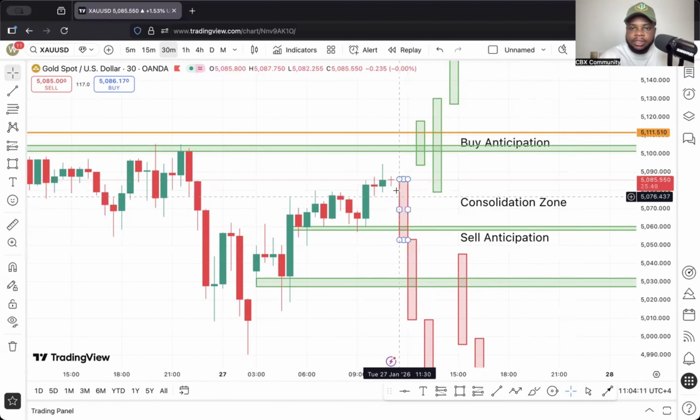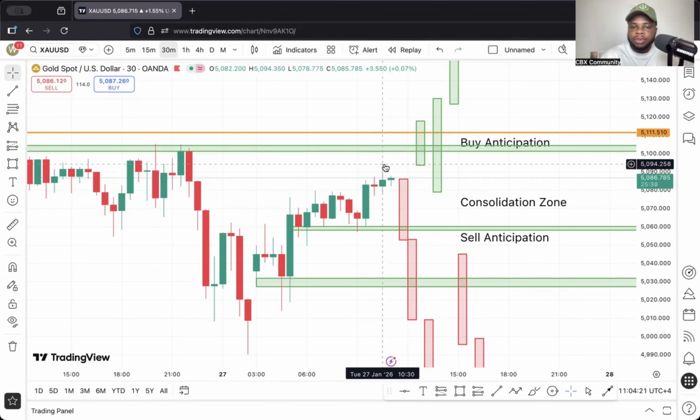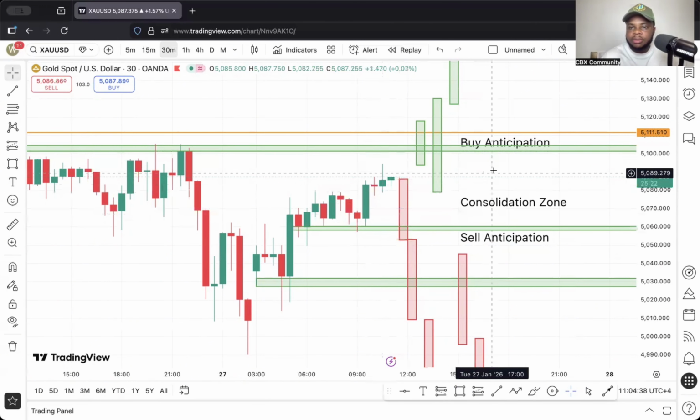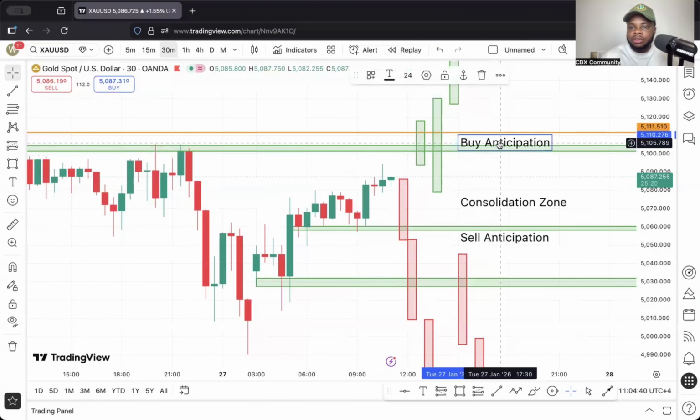So let's see what this next 30 minutes candle wants to do. This 30 minutes candle has 25 minutes left before it needs to close. So we are anticipating for it to break the high of this rejection bullish candle, or for it to break the low, then it can decide to close with a bearish candle. This is our recent support and these are recent resistance. So from this resistance zone down to this support zone, we are looking at 435 pips. So let's wait. Let's see what the market gives us.